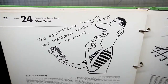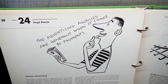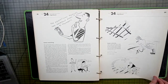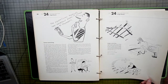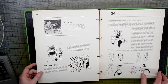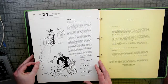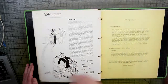This part, I don't think this part ever changes. Doing cartooning for advertising still, you'll make way more money. All right. That's it.